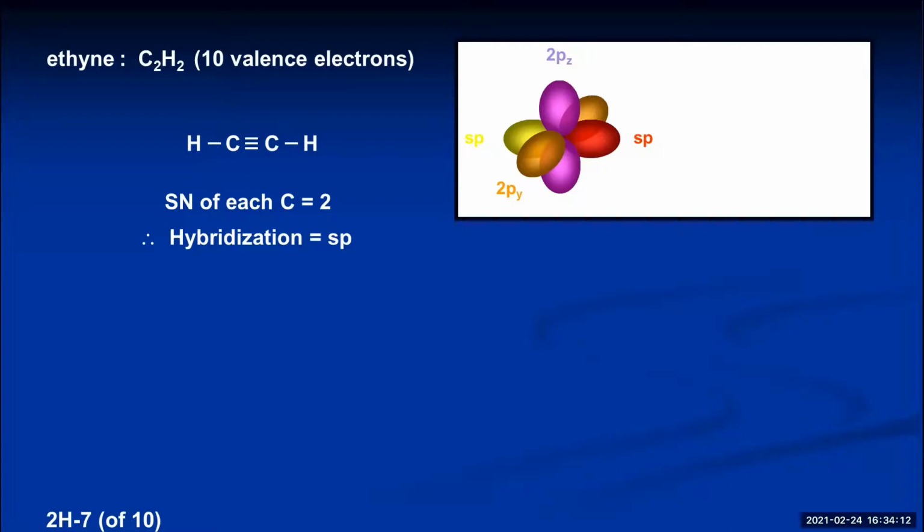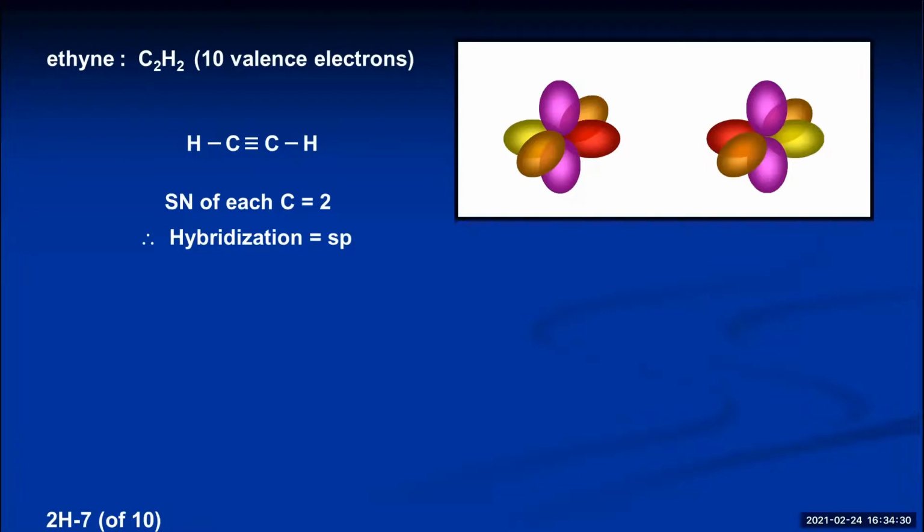Both carbons are sp hybridized, so I'm going to draw my second carbon atom exactly the same. And in this case, I can draw it exactly the same if I want, because if I do, I'm going to have 2 orbitals pointing at each other. So this one naturally works out that you can have them pointing at each other, or if you really want, you can spin it around, but it really doesn't matter.